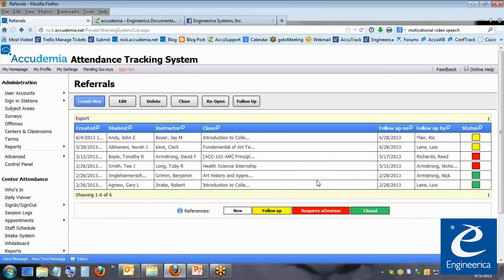Now if it's maybe a tutor or instructor who has a follow-up here, that they're the ones responsible for the follow-up, they're going to have a list of just theirs, unless you give them admin privileges as well so that they see all of them. And from here, this is where we can actually create a new one. Let's go ahead and do that real quick.